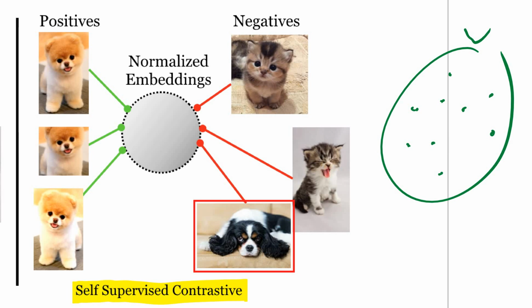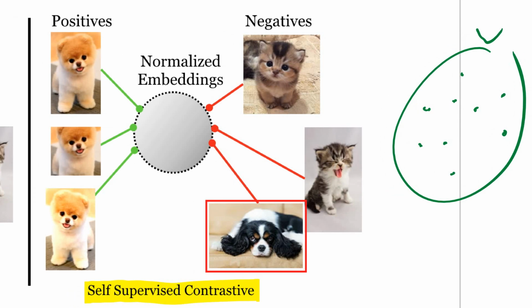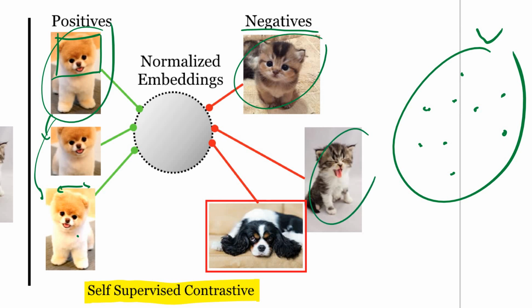And here's how you do it. You want to take an image like this dog here, and then you want to randomly augment this image, which just means you want to produce different versions of the same image. In this case down here, this is a random crop. It's cropped about here. It's still the same image, but a different version of it. In the case here, you can see that it's flipped left-right, and the brightness is slightly increased. So these are just different versions of the same image. And what you also want are what's called negatives. Negatives are simply different images from your data set, right? For example, this or this or this. You don't care as long as they're different. You just sample a bunch.